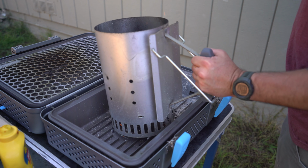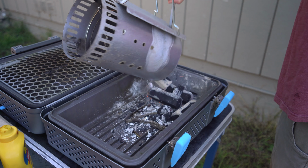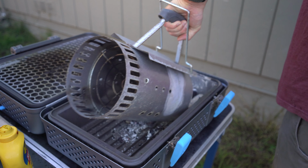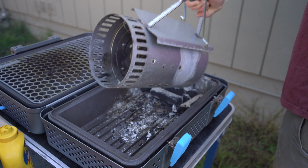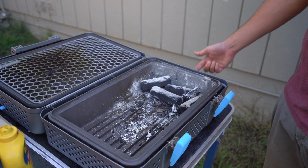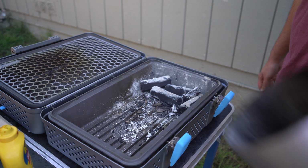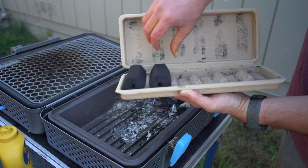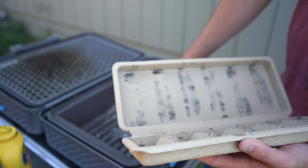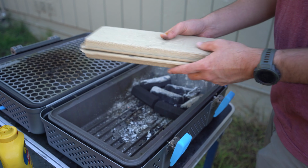I'm feeling pretty good about dumping this charcoal here. And now what I'm gonna do is I'm gonna scoot it all towards the vent side, so the air intake is over here. I'm gonna leave that wide open. I'm gonna add in my last 2 briquettes here. Those will get some residual heat going as they light throughout the cook.